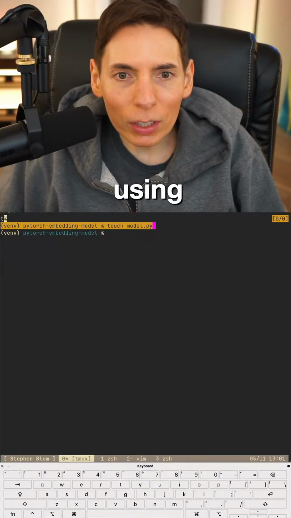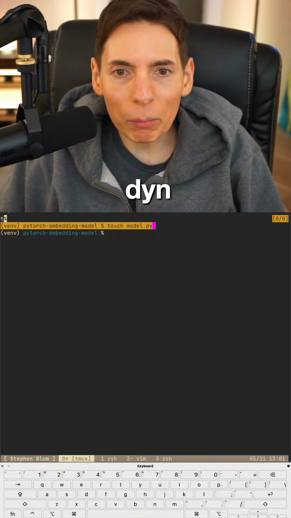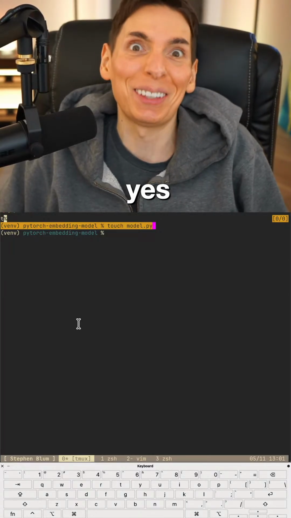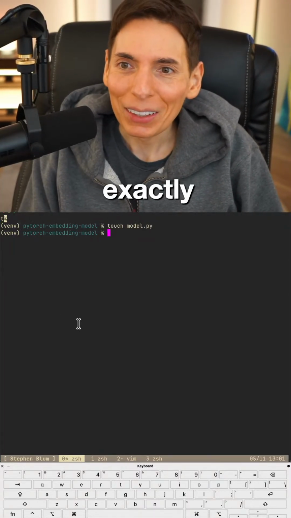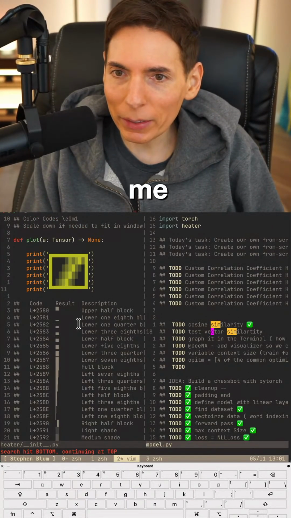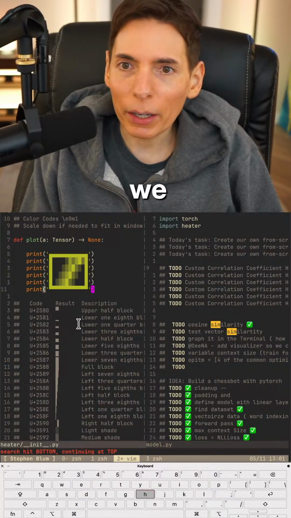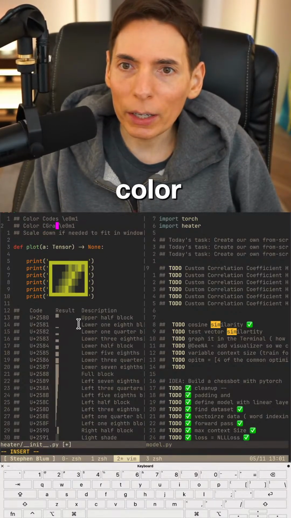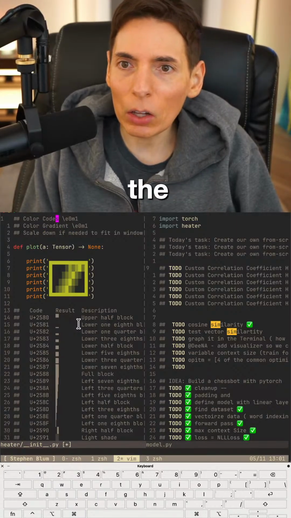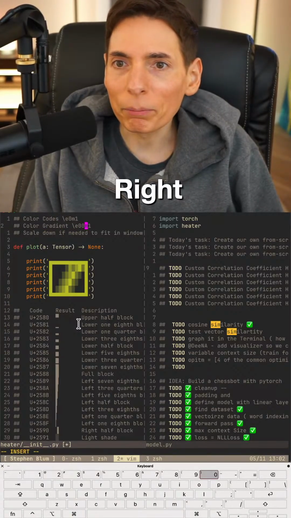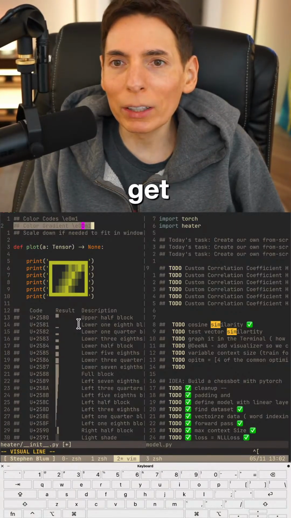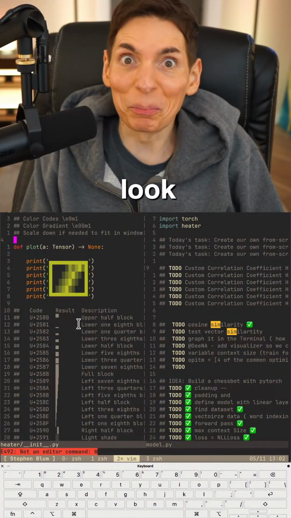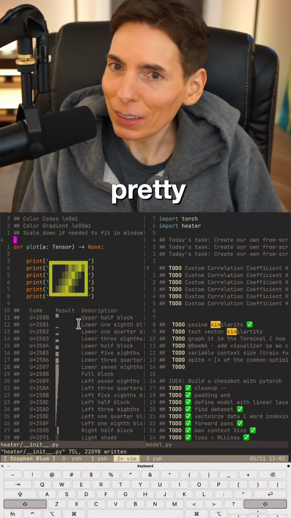Steven, will you be using a set color array or a dynamic one where we have colors dynamically assigned as the gradient? Yes, exactly, Torva. Let me write that down a little bit better. So we will have color schemes and then color gradient using the color escape codes, right? I forgot. We'll get the exact escape code chars for that, so that way they'll look pretty. I think it'll be great.